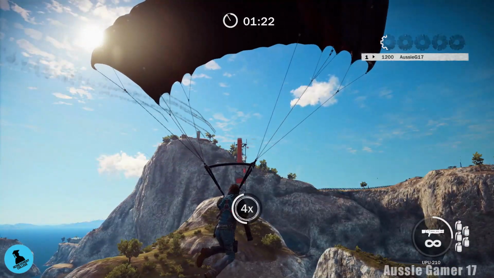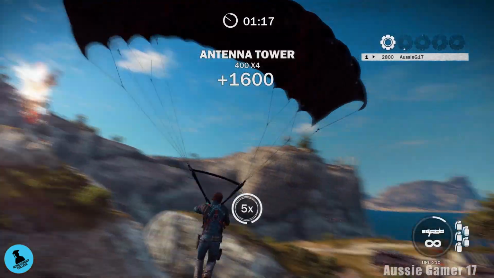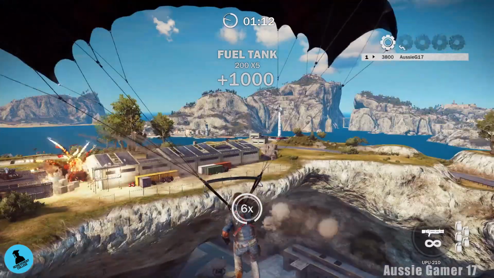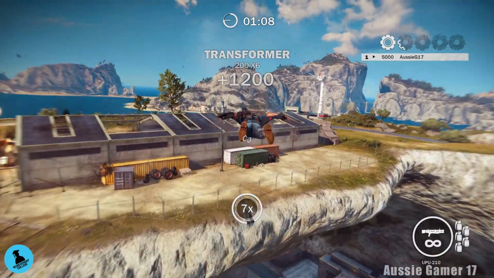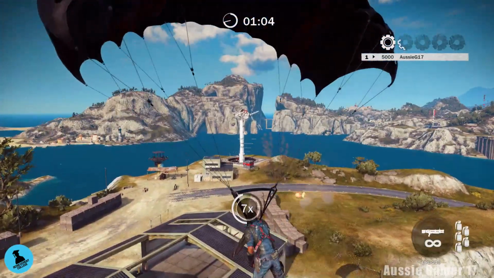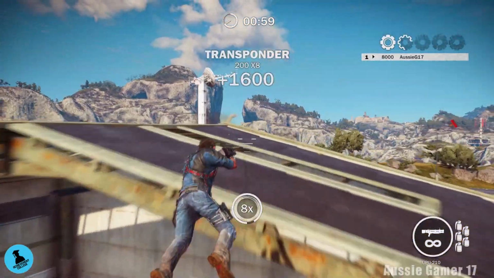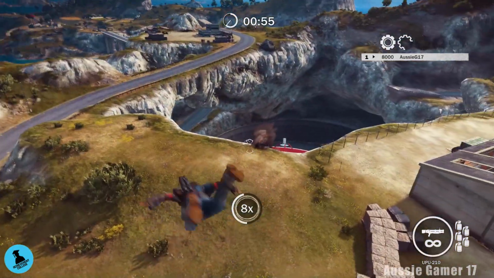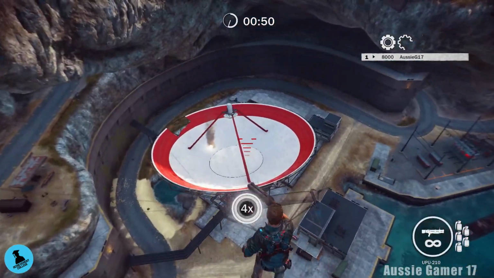Now we need to try and get this thing. There we go. Beauty. There we go. Now there's something just in here. Oh yeah, there we go, we got it. And we've got to get that stuff over there now. Oh, we got him. Okay, beautiful. Now. Here we go. Get the satellite dish, come on.